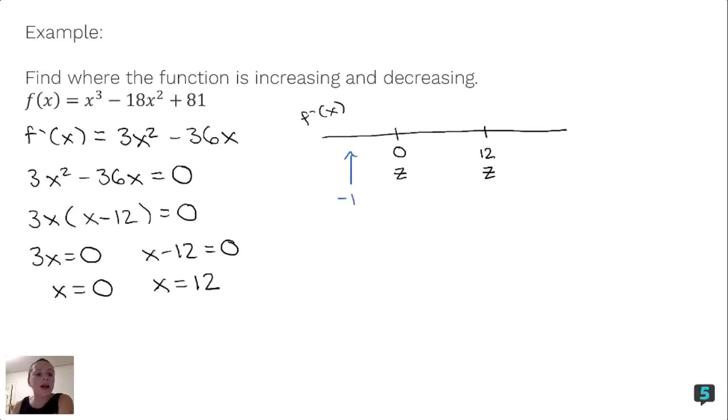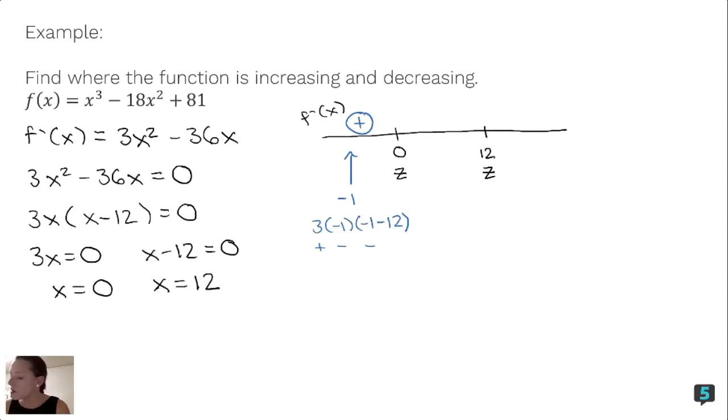Now again, keep in mind that I only need to figure out the sign of f prime of x. I don't need to figure out what f prime of -1 actually is. I just need its sign. Okay, so use those sign rules to your advantage. And I like to use the factored form because it's going to be easiest to see positive times a negative or whatever your signs are that are being multiplied. So we're going to have 3 times -1 times -1 minus 12. So I'm going to have a positive times a negative, which overall will give me a positive.